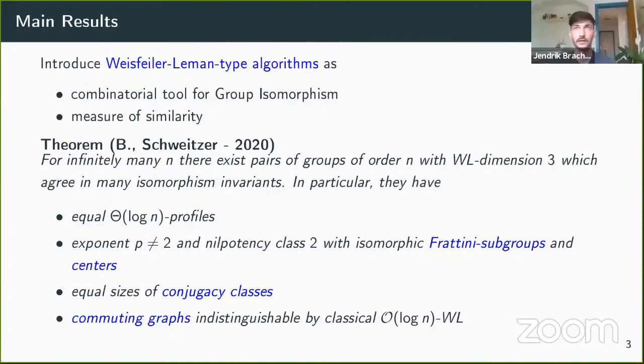I see. Again, I'm afraid I can't give an insightful answer to this. It's an interesting question, but it's really hard to do these kinds of combinatorial constructions in groups in the first place. One of the things we've seen here is that by embedding Cai-Fürer-Immerman graphs into groups, you get some sort of similarity, because after all, these groups look similar and this similarity is due to them being CFI graphs. But you always have this exponential overhead and things get more complicated. I would not know how to do this other than going via uncolored graphs first.